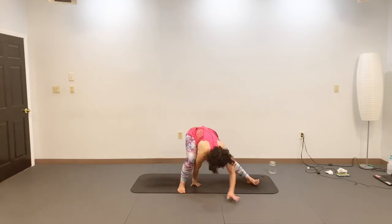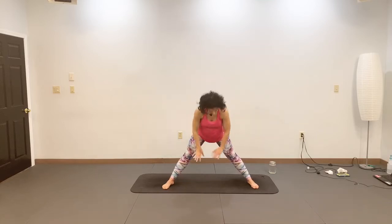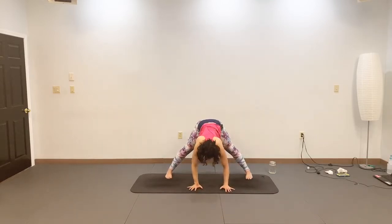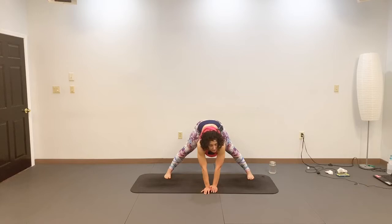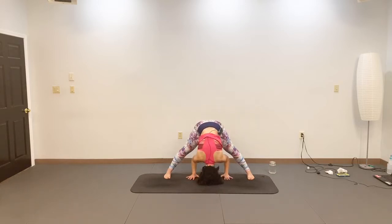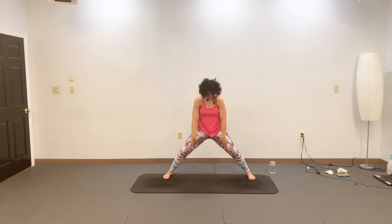Let's pull yourself up. Before we take our vinyasa, we're going to come up to a 5-pointed star and stretch this out. Prasarita Padottanasana. Feet are wide, hands are on the mat, maybe forearms are on the mat. Enjoy a nice stretch along the inner thighs. Slowly bend those knees, rolling yourself up.